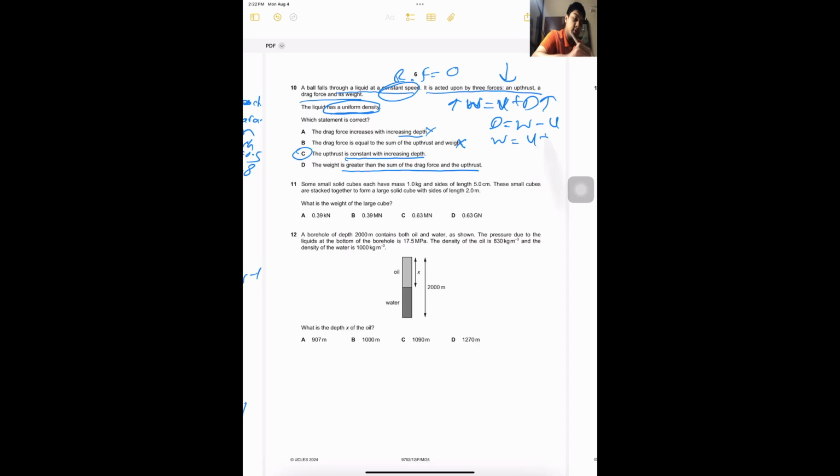So that is wrong. Okay, so this one, we also know the upthrust is equal to V rho G. Here, all of this is constant. V is the amount of displaced liquid, which, once the object is below the water, cannot increase further. The density of liquid is the same and the value of G is always the same. So we can see that our correct answer is number 10.